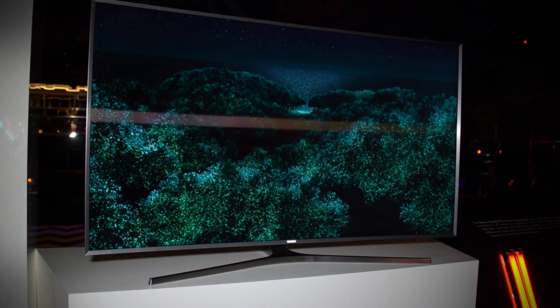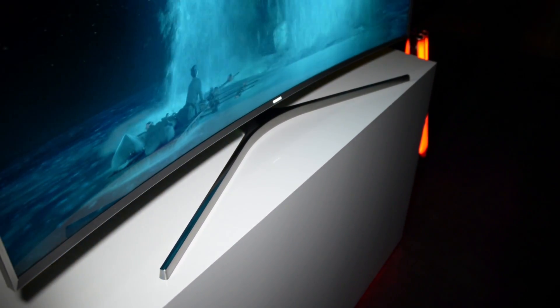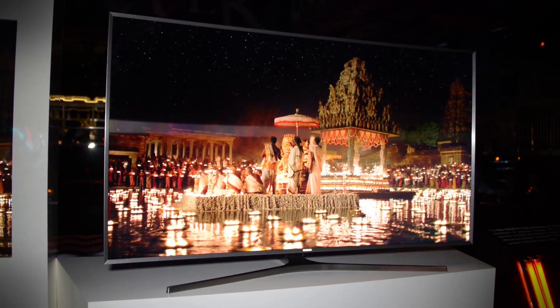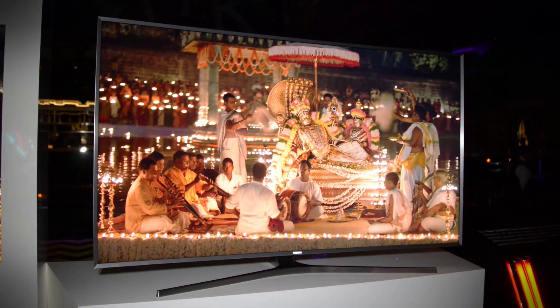When you put all that together and consider that we're partnering with Fox Innovation Labs, who are actually taking the film and converting it into video with all of that information encoded as metadata, the Samsung SUHD TVs are able to decode all that information and present a picture that is truly stunning compared to standard UHD. Samsung has always been great about trying to future-proof their televisions — you've done that with the One Connect box in the past. You talk about 10-bit color; there are no sources available for that yet, but the TV is going to be ready for it when that content comes down the road.